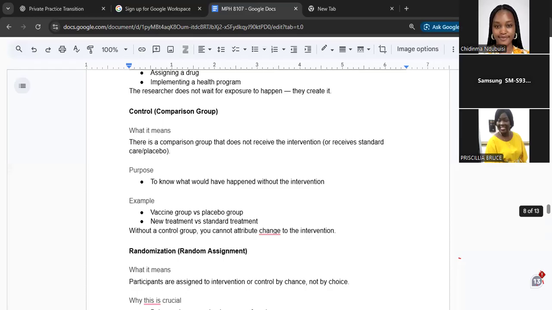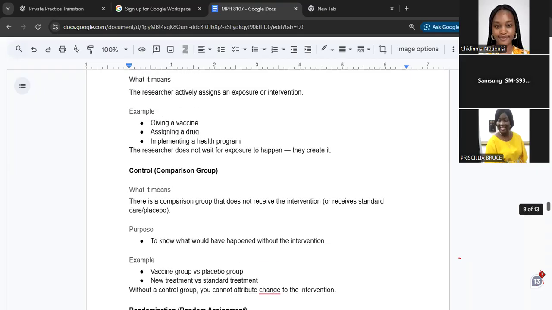But when it comes to establishing causation, we now start talking about experimental studies. And that is where we are now saying that there has to be a control group. Because if there is no control group, how do we know that what we gave caused the change? We need to see that those who received the intervention had a difference compared to those who did not receive it, a significant difference. Otherwise, you can say, well, it's just chance, it's just by luck, it's not anything that you give. Okay, so that's the second one.